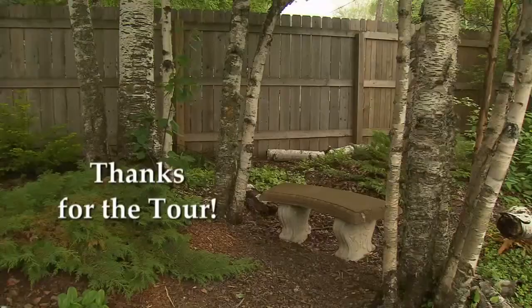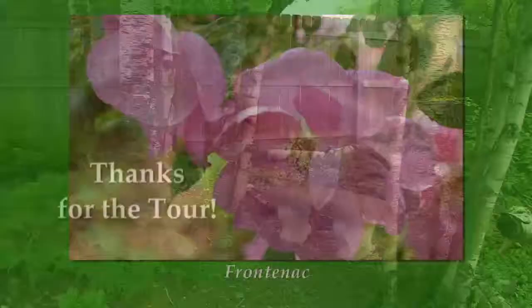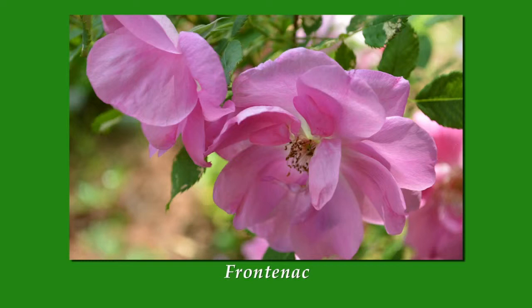Those were some beautiful shrubs — the azaleas and rhododendrons. Now on to some shrub roses we think you might enjoy for their beauty and durability. First up is the Frontenac — these are all very, very hardy and grow very well. Frontenac is in the Explorer series; the Canadians developed two big series, starting really with the Explorer series out of Eastern Ontario. John's Monk is another one in that Explorer series that's very, very nice and hardy for us in this area.